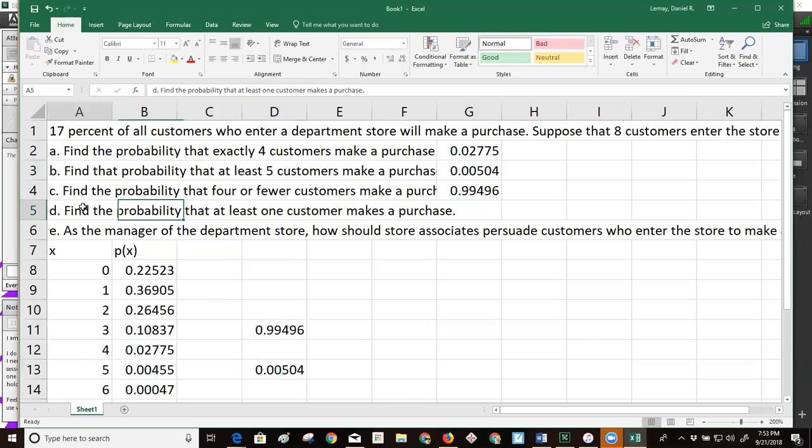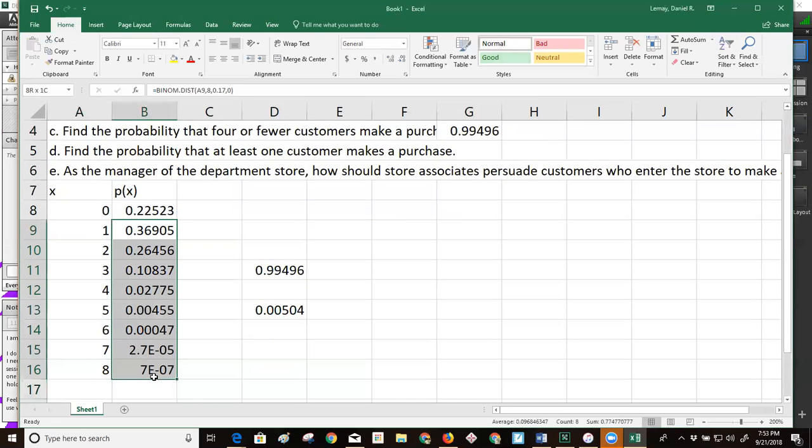And find the probability that at least one customer makes a purchase. Well, we could just add up 1 to 8. That's doable. Now, if I want the probability of at least 1, that means 1 through 8, it doesn't include 0.